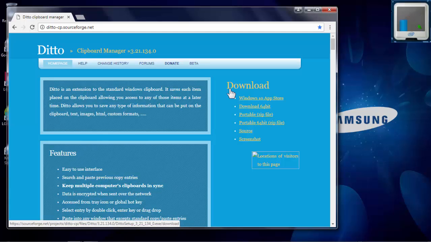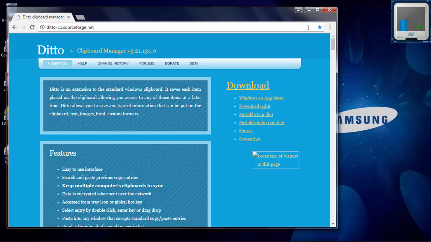Click this, and it will redirect you to another page. Do not worry, it's safe for download. It's been checked for viruses, and there's no virus in it. Don't you worry. It will redirect you and download automatically, which will then bring you to your downloads folder. I think you know the drill. Run the executable, which is the .exe file, and get that installed.